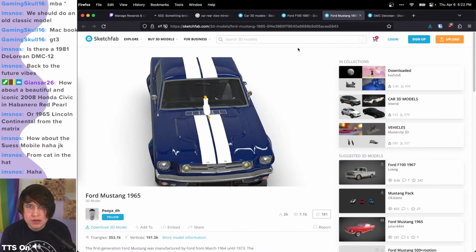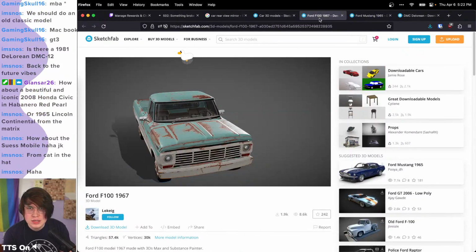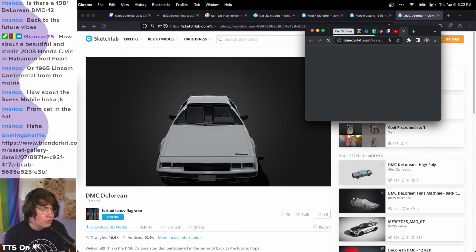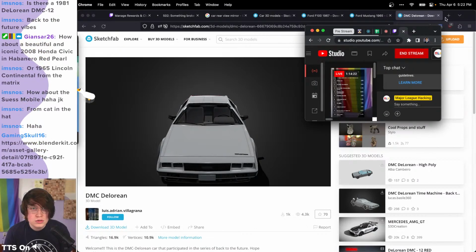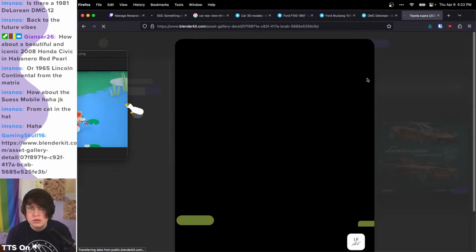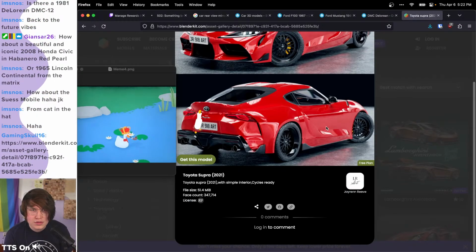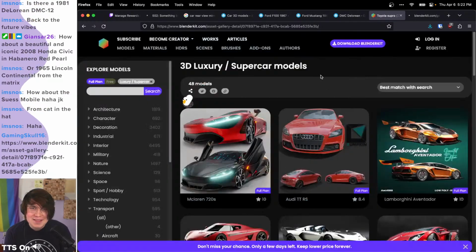Haha. So I guess the question is, do we want this Ford Mustang, this Ford F-100, the DeLorean... You know, theoretically, it shouldn't be reading links.